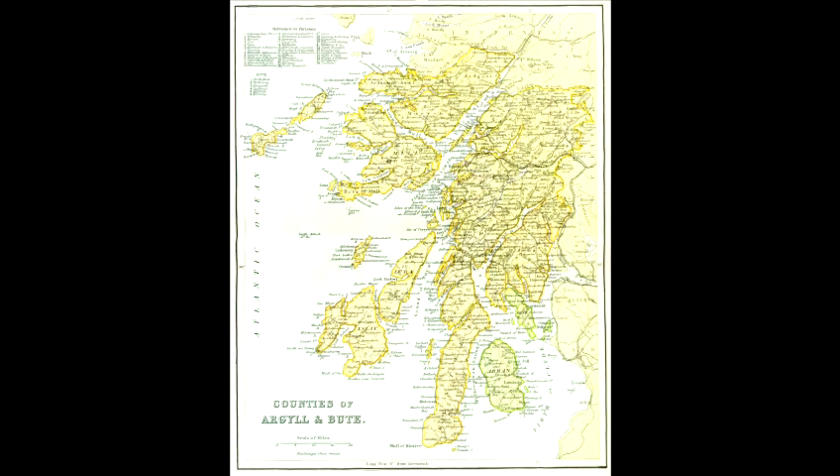In the 9th century Scotland was invaded again, this time from the north by Vikings. The Vikings took ownership of all the islands around Scotland — from the Shetlands and Orkneys in the north, all the way through the Outer Hebrides down the west side of Scotland to the Isle of Man — and they also set up trading points between Ireland and Norway at all those islands in between.